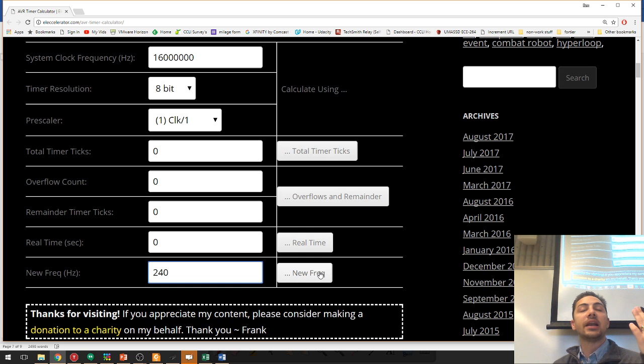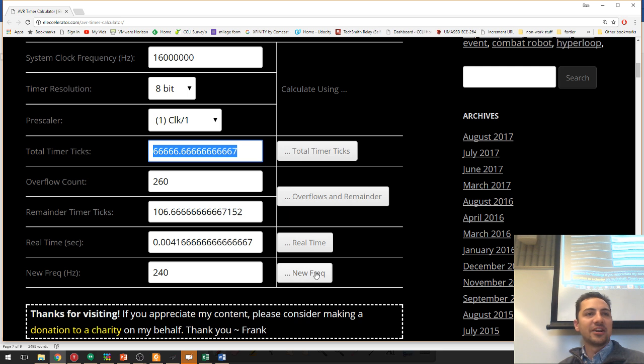That'll recalculate everything else. And it tells you that you need a total number of ticks equal to 66,666.66, which obviously is not going to fit in an 8-bit timer. So it tells you, hey, that's going to overflow 260 times, and then the remainder will be 106 ticks. So that's not going to work for us.